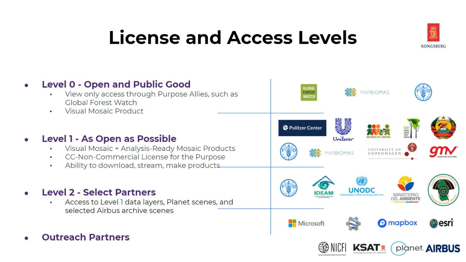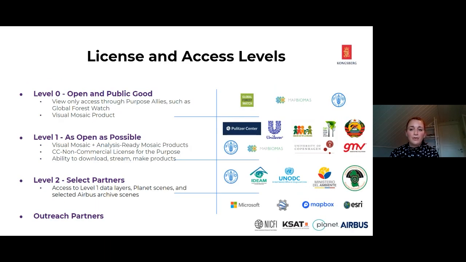You don't need to be a specialist in satellite data to be able to make visual understanding and comparisons of the data sets. And we have already 3 partners. That partnership at that level is growing, but already being able to access the data publicly, view only through those tools, we know is already helping to facilitate a number of users. At level 1, which is our largest user group level that we're really focusing on today, this is our as open as possible level.